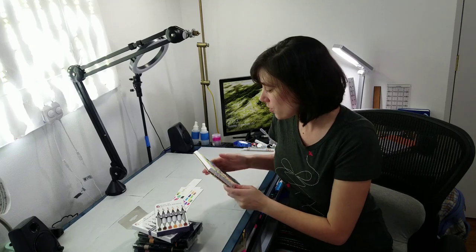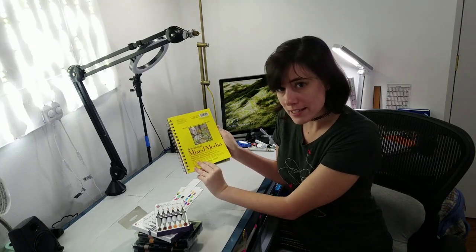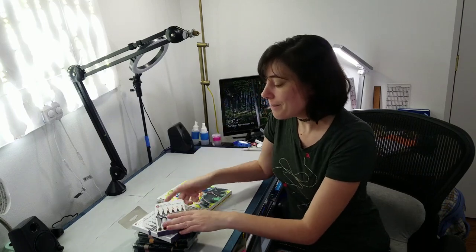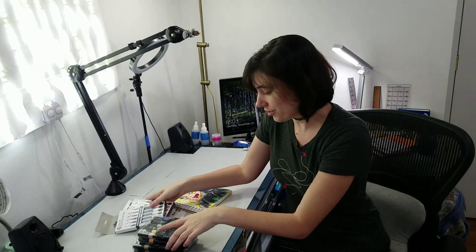And spoiler, we're going to use those 5Below markers to create this piece here. This was rendered slash colored in a Strathmore mixed media sketchbook, so the same sketchbook I use for all of my alcohol marker tests, I'm being pretty fair. And I tried to use as many of these markers as I could in this one illustration.